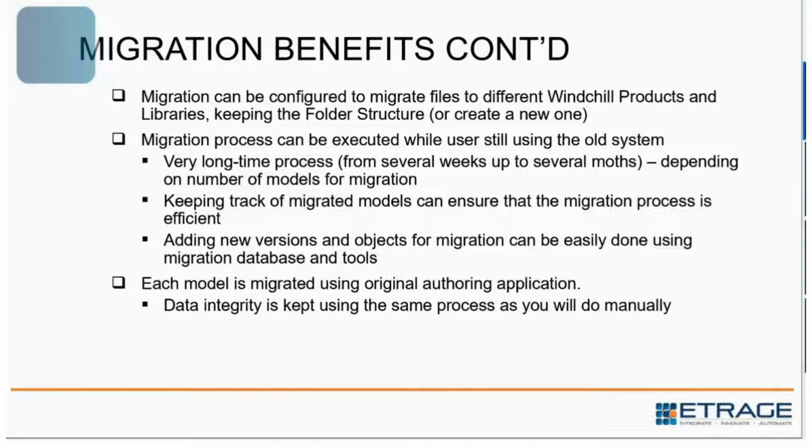And each model is migrated using the original authoring application, and that means that data integrity is kept using the same process as you would do manually. The process is the same, actually. For example, for Creo migration, we open Creo, upload the model into the Windchill workspace, and then check in that model into the common space. And in that way, we are sure that everything is done as it would be done using the manual process.